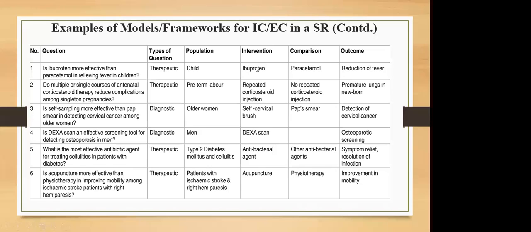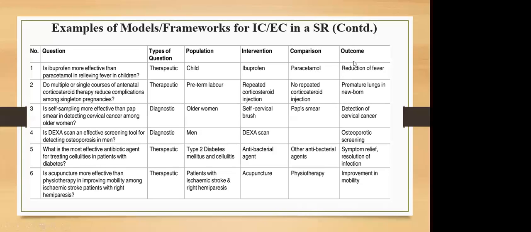Now, what is our intervention? Our intervention is ibuprofen, meaning that studies that are not addressing ibuprofen as the intervention will be excluded. And I'm sure that this is going to be very simple for us to understand. Now, for our comparison using PICO, are we comparing, from the title here, ibuprofen with what? Paracetamol, meaning studies that are comparing with placebo, studies that are comparing with any other type of therapy that is not paracetamol will be excluded.